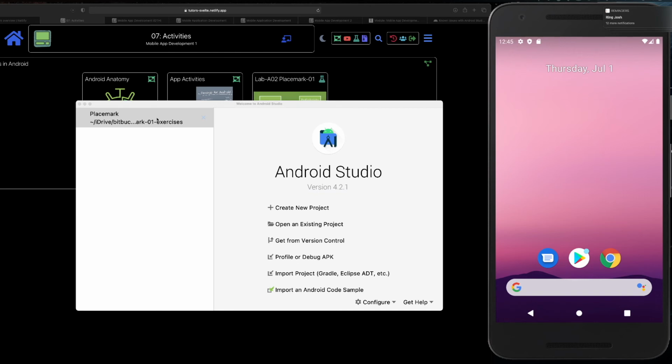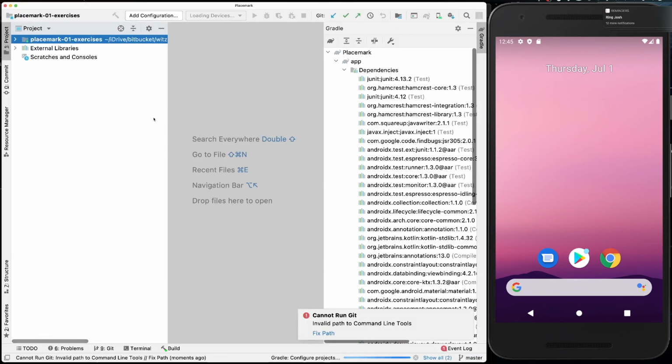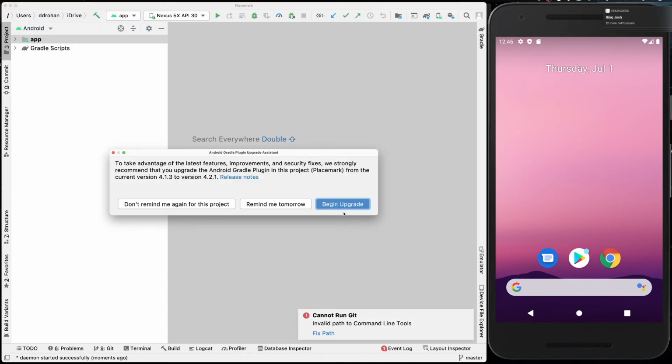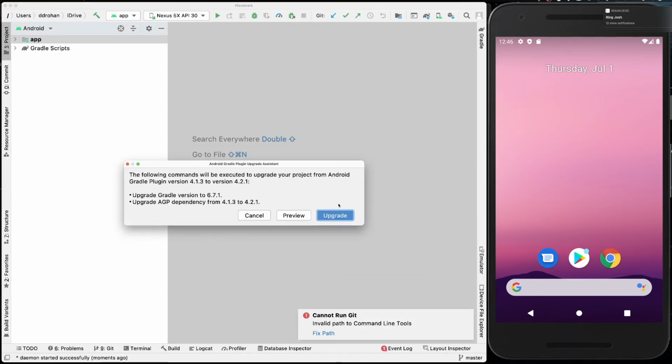So if we open up our project, and close down that window there. If you get your plugin, we'll update that first. So we'll begin upgrade.